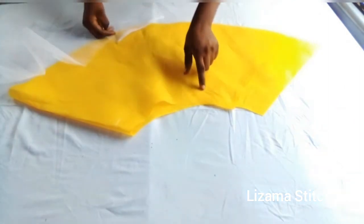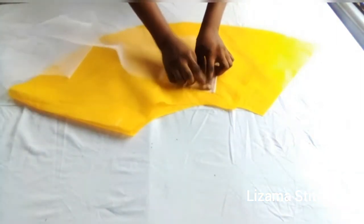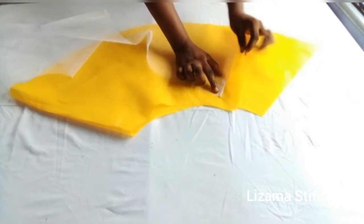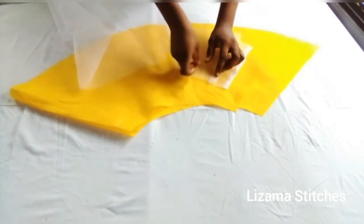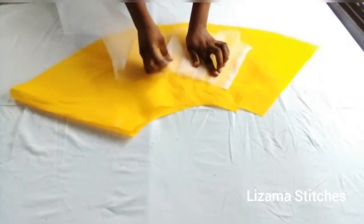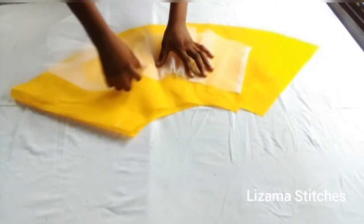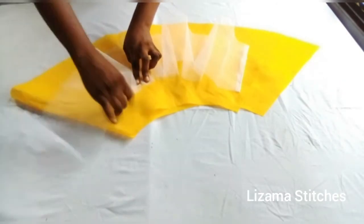From here, I'm going to come down by 2 inches. From this point, I'm going to come down by 2 inches, and I'm also going to come in by 2 inches from here. I'm not going to start from the edge. I'm going to start 2 inches away from this point. I'm going to pleat my hardnet on my lining just like this. Just like box pleats. Is this box pleats or kissing pleats? So this is what I'm going to do. I'm going to pleat it round on the lining.